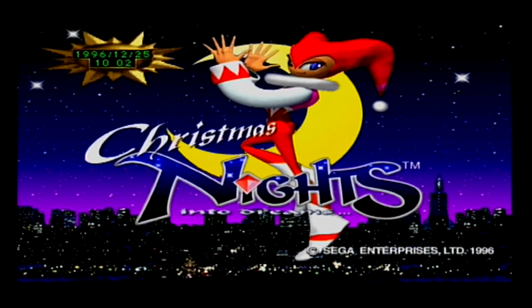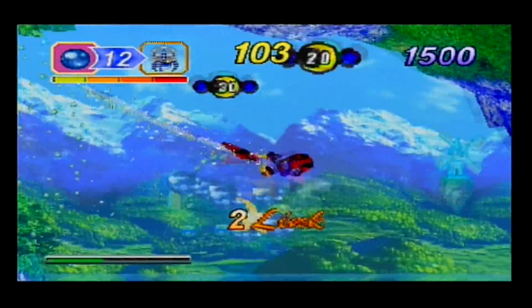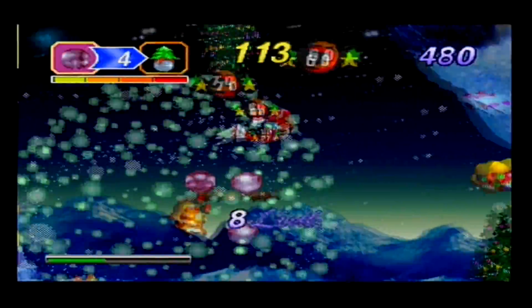The first thing to note is that the game uses a calendar feature, something I hadn't seen before in games at the time. Depending on when you set the Saturn's internal date and time, different events and features will be unlocked. The biggest notable difference is that if you play the game between March and October, the game looks like its original counterpart, but if you play the game between November and February, you get a winter theme instead.